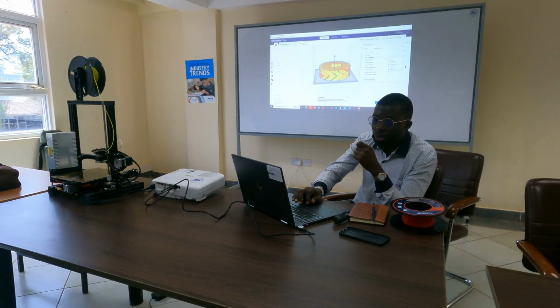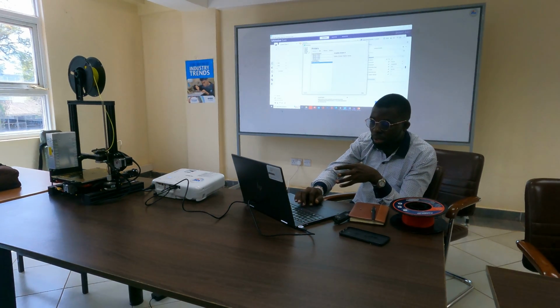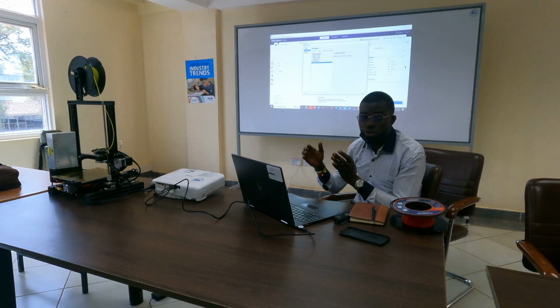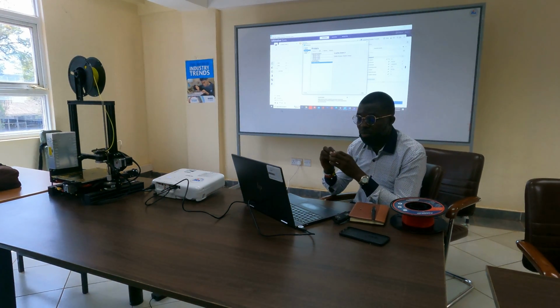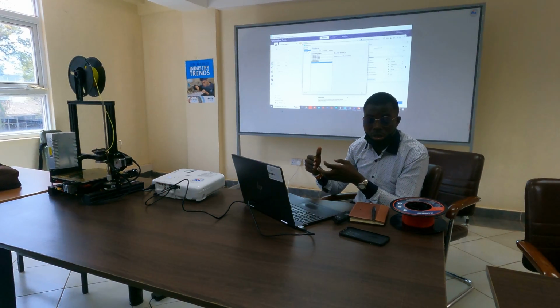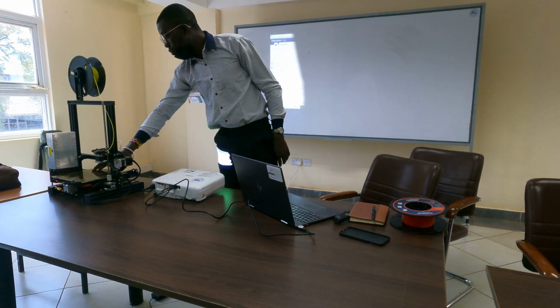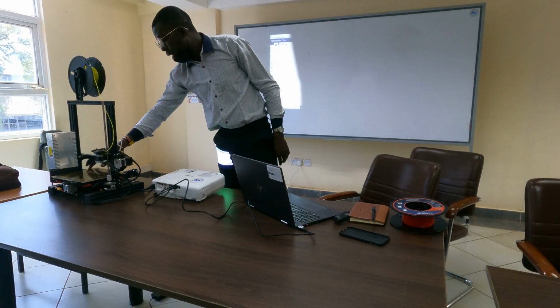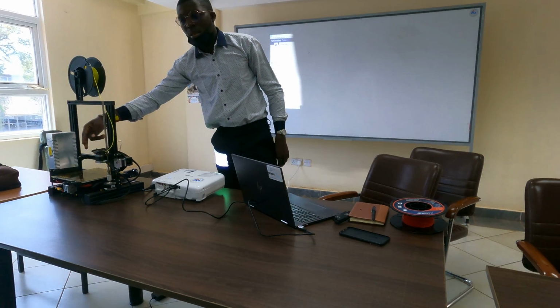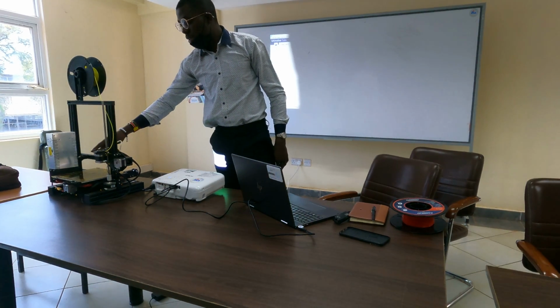To choose the printer, you can just come to this area. Here we have several printers. We have the Ichimeka, we have the Creality Ender. So you can go to Manage Printer and select the type of printer that you are going to use to print. Selecting a specific type of printer will give you the dimension of the workstation, like the dimension of this plate. This is 220 for the X and Y axis, and 250 for the Z axis.